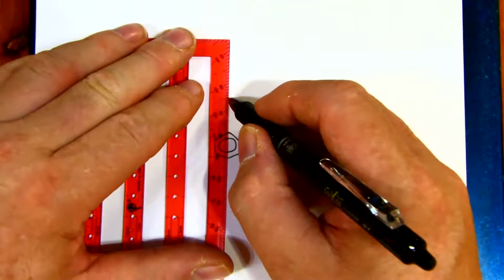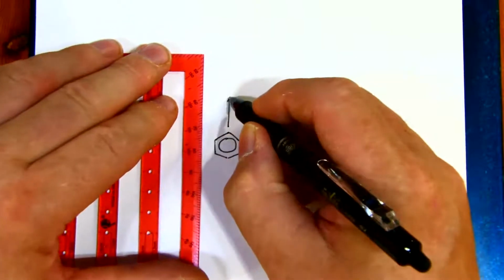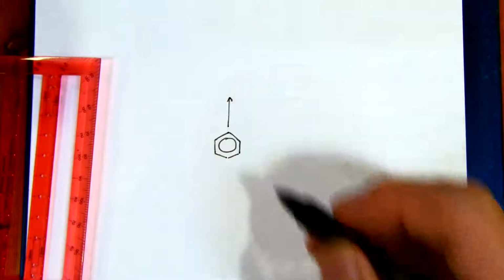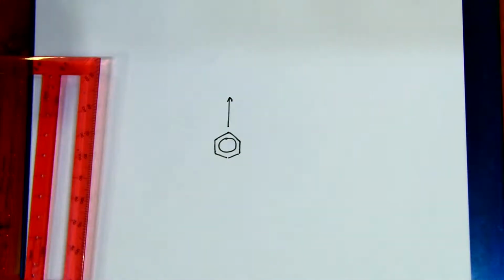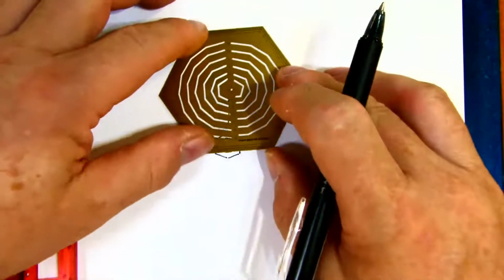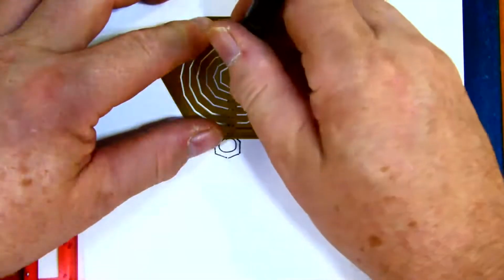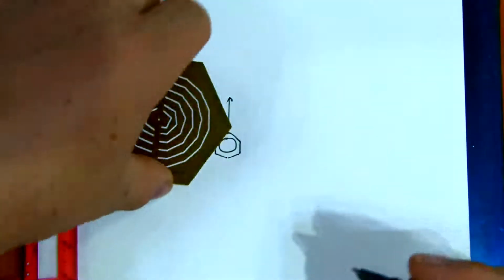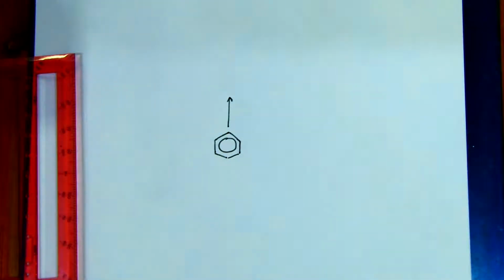So the first thing I can think of doing with my benzene is making one of my favorite chemical compounds, which is going to be nitrobenzene. My son's given me a template. I have a feeling it's got a problem with this template. Yep, there's the problem with the template. I need a pencil.